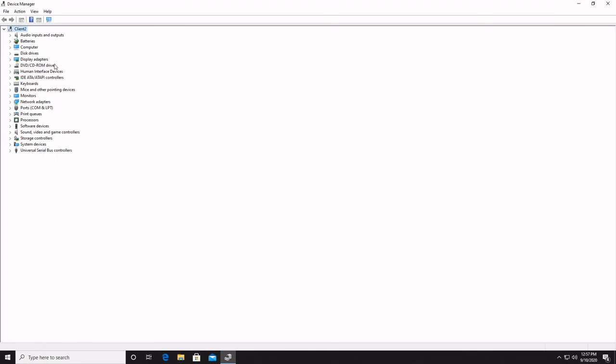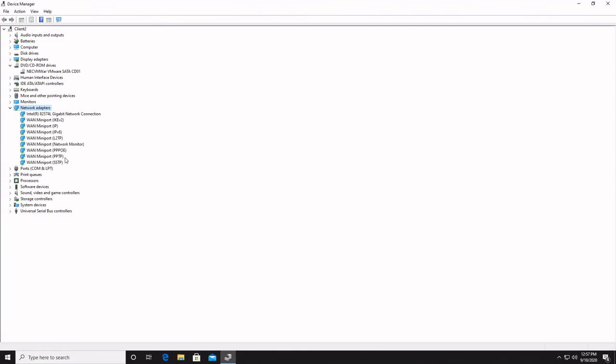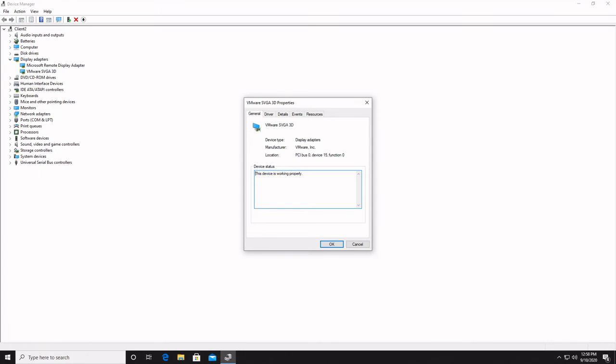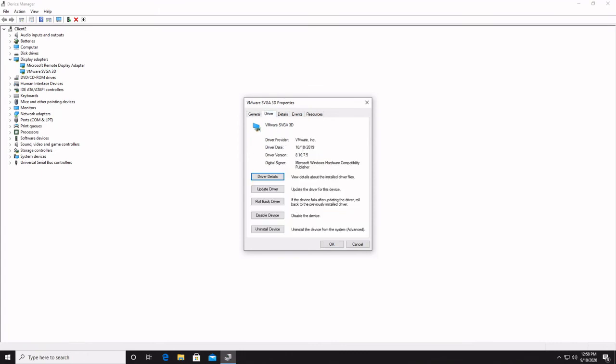So, for example, if you look at DVD, CD-ROM, obviously you'll see the CD-ROM or the DVD-ROM that exists on the machine. If you go to monitors, you'll see what monitors are connected to this plug. If you go to the network adapter, you'll see the various network adapters that exist on this machine, etc. But there's a lot of things, like a display driver if you want to look at the graphics card. This is a virtual machine, so it looks kind of generic and there are not too many names of hardware, but each one of those components has properties. And in the properties themselves, there's a lot of information that's relevant to the driver that is installed, and you can see the driver vendor, when it was installed and such.